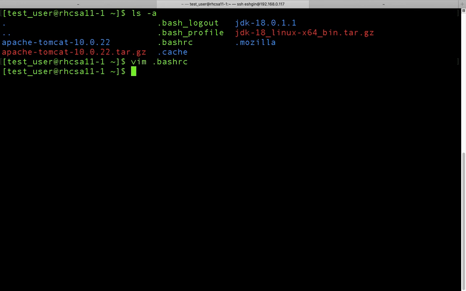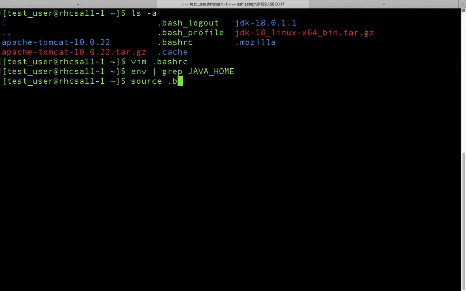Let's see if the variables are printed using env command or not. So I'm going to use env, then we pipe it with grep. Let's first print our JAVA_HOME. It is not here because we have to source our bashrc file. So please do not forget that if you edit your bashrc file, you have to source this file.